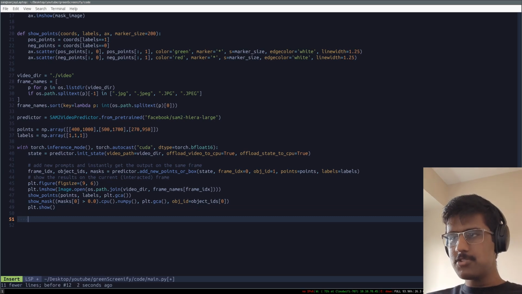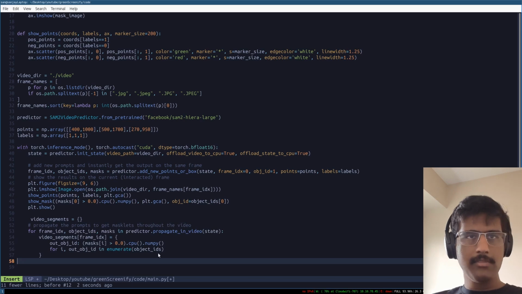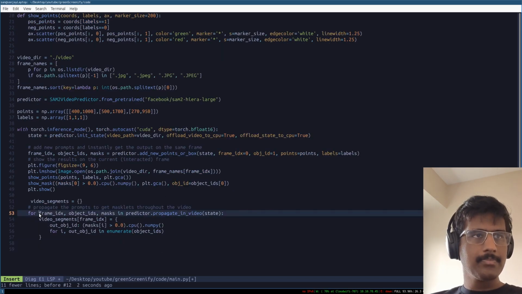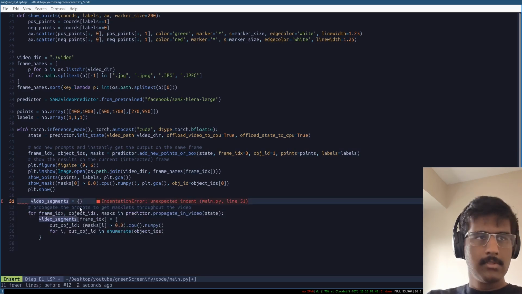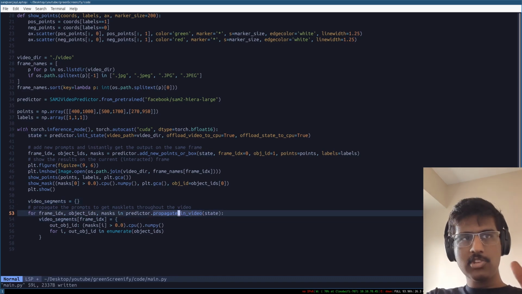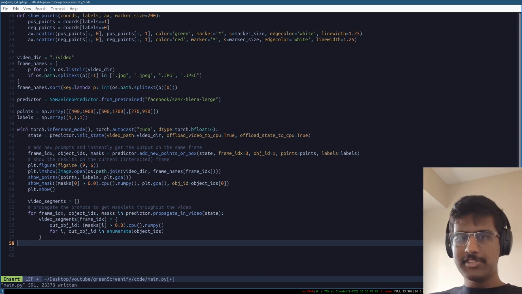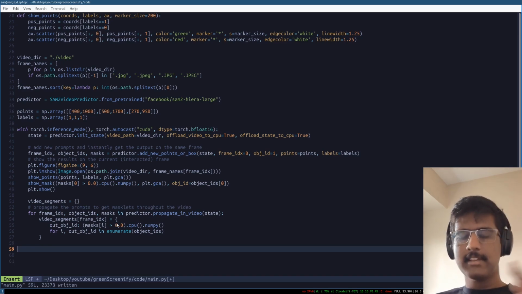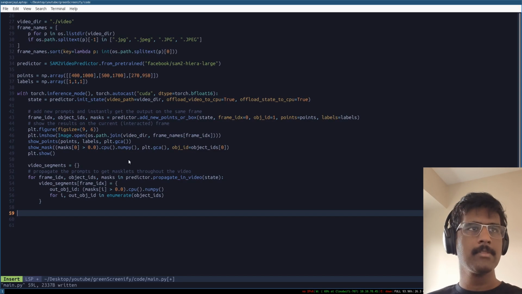Cool. Now from here, we're going to run the actual inference on every part of the video. This is the part that actually does the inference, and we're setting video segments as a dictionary and looping through. We're propagating the mask we generated on the first frame throughout the entire video, generating it for the entire video. I'm also moving everything to the CPU and converting it back to NumPy, because at the moment we're not dealing with GPU stuff, so Torch becomes less necessary.